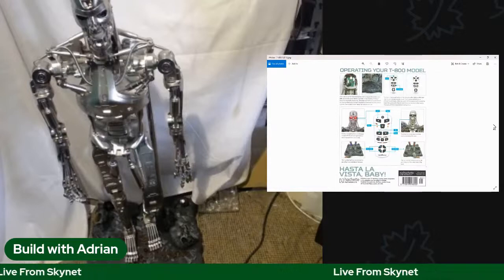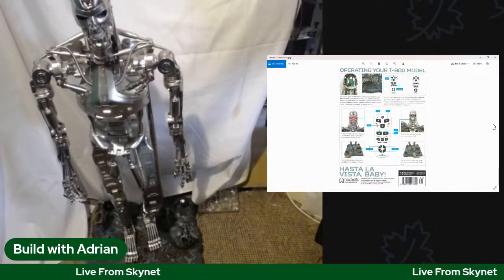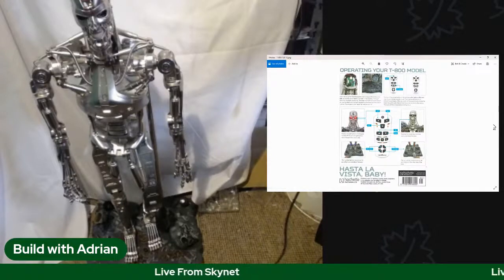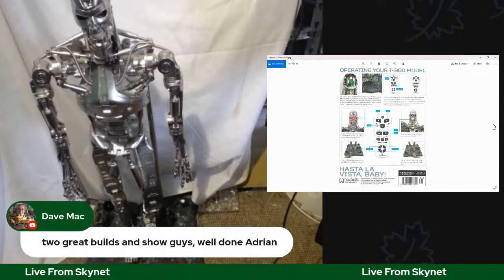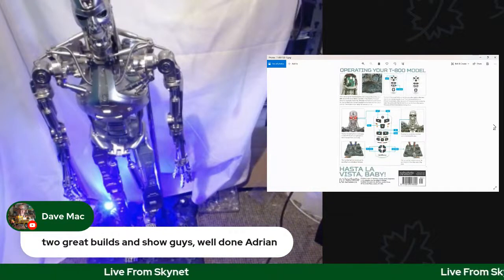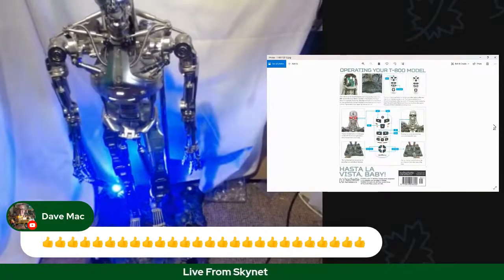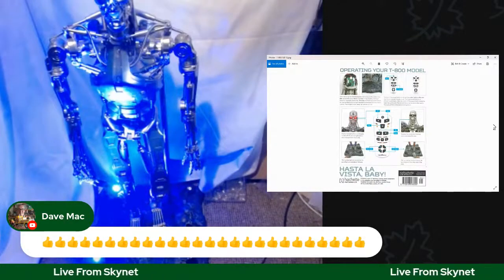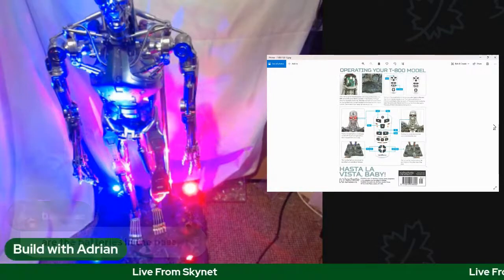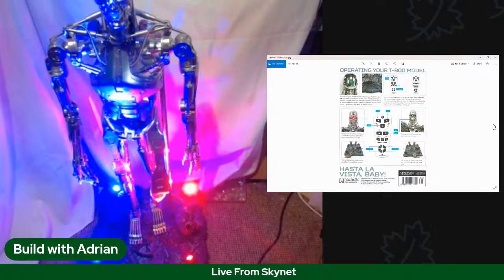While you're dealing with that, Adrian, we do have a little bit of chat. Okay. We have Dave Mack, two great builds and show guys. Well done, Adrian. Then we have Dave Mack again with a bunch of thumbs up. And finally, he says, are the batteries in the base okay? Guess they are. Looks like you got the searchlights working. Yes.